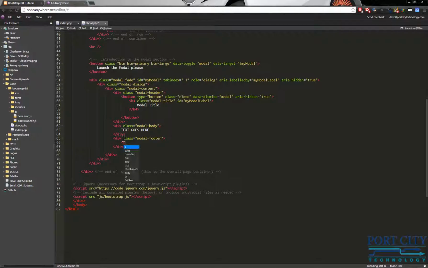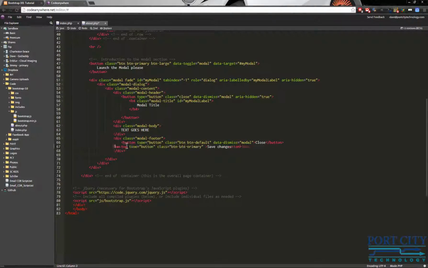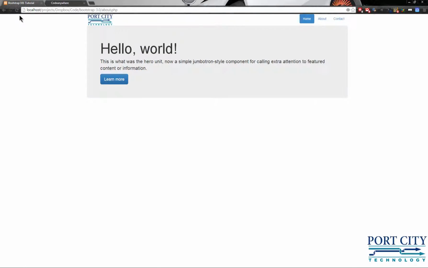And then inside the footer, we're going to have the closing section. In the interest of time, I'll just copy and paste this. So we have our save and our close button here. All right, let's save this out and see where we get.